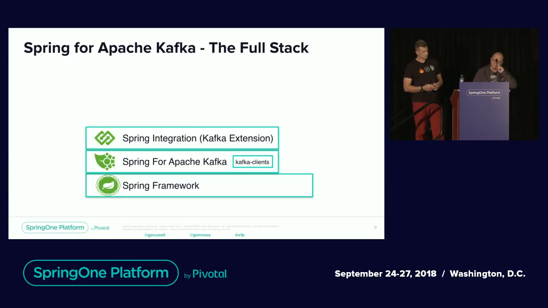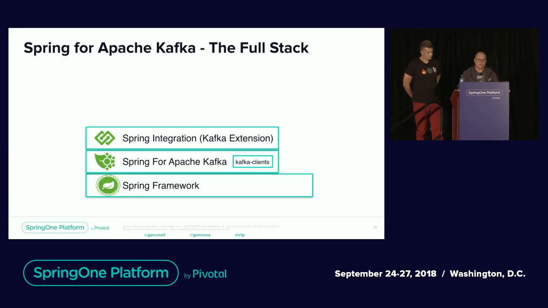On top of that, Spring for Apache Kafka is an extension to the Spring Integration project. The reason it's an extension and not part of the core project is for the same reason that I just described, the volatility. Spring Integration itself has a fairly long release cadence, maybe 9 to 12 months, whereas we were releasing new versions of Kafka every few months in the early days. I foresee that it will eventually become part of the core project. Not sure when, but in any case, that's why it's an extension.